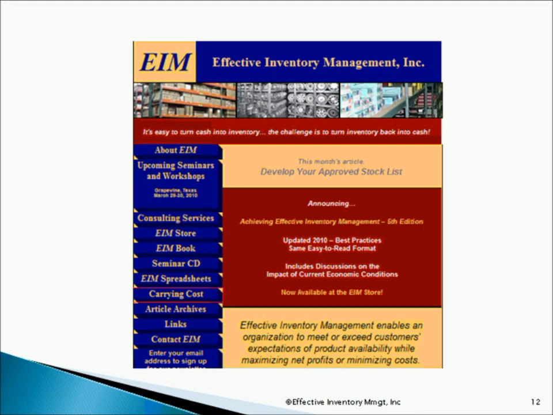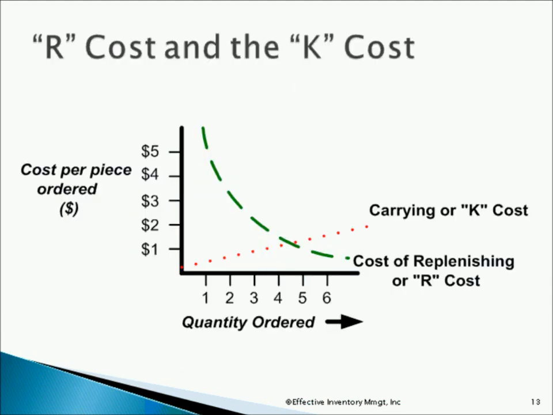Now, I'm spending a lot of time on the cost of carrying inventory because this is going to be a vital factor in assessing vendor price breaks. As I said before, the more you buy, the higher the carrying cost. Notice the dotted red line going from the left up to the right is our carrying cost, or K cost curve. Why does the carrying cost increase? Because the more you buy, the longer part of that shipment will remain in your warehouse.